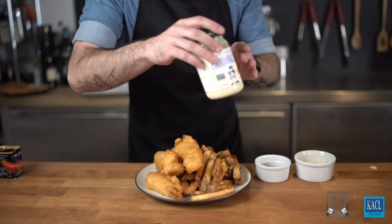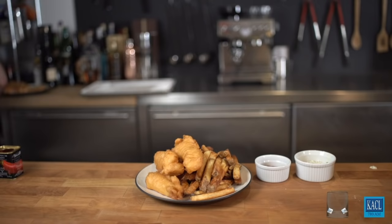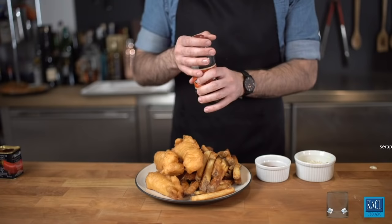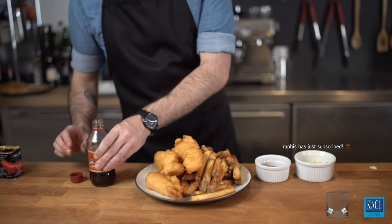I don't think we have any malt vinegar. People are asking for malt vinegar, but I don't know if we have. Oh no, I do have malt vinegar. Hang on. Yes, I do. I forgot. This is British. We got to do malt vinegar, of course. Now, do you guys just dump it directly on the fries, or do you dip it? I'm curious. I don't want to dump it directly on, because that's going to make them all soggy.